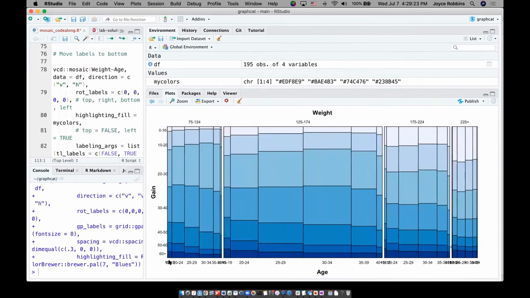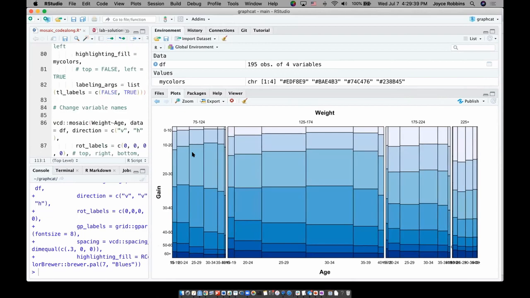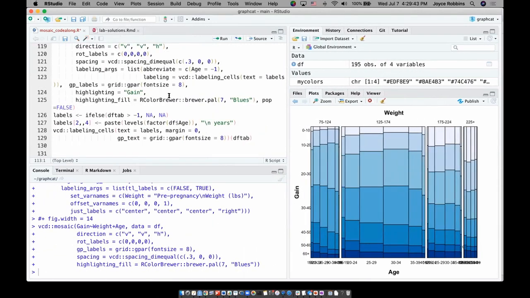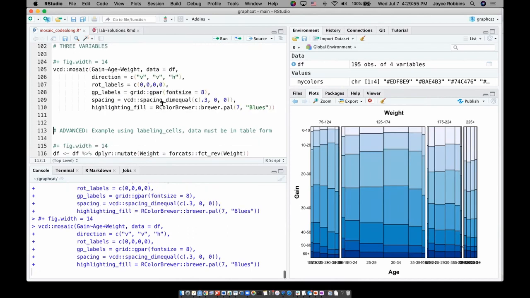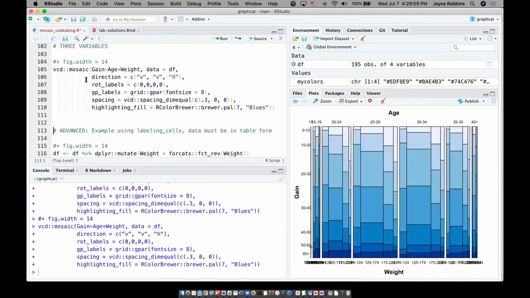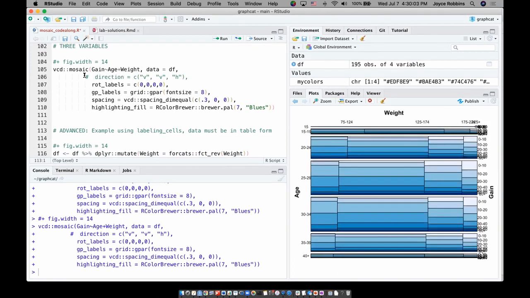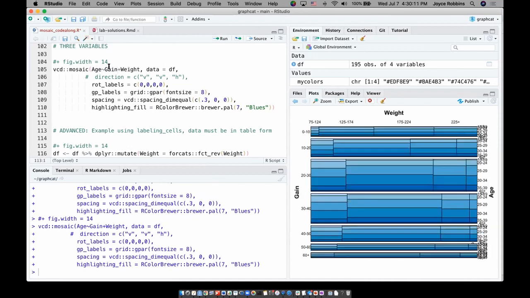There is a way to not repeat the label categories, but it keeps the first ones. So that doesn't really help a lot in this particular situation. I'll show you quickly where the code is for how I did it in the slides with labeling the cells, but it gets a little bit involved. That's not where I would recommend starting. So here, if you're coding along, change things around, change this to age plus weight, and see what happens, right? Or you could just take these out, take out the direction, see what you get. If you just do things kind of randomly, you're going to get something that's a lot harder to read than what you get when you follow recommended practices.